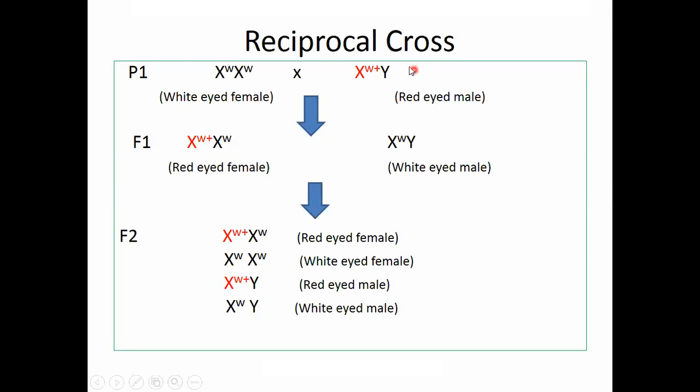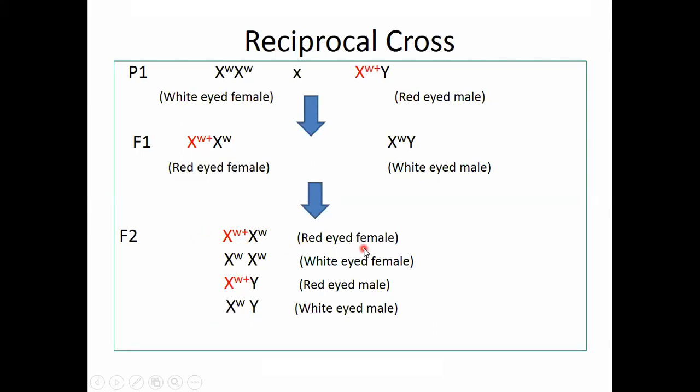Here is a reciprocal cross in which Morgan chooses a white-eyed female that is present in homozygous recessive condition, because the white allele is the mutant allele or recessive allele, so it would express itself only in case of homozygosity. While a red-eyed male is there, in the F1 offspring, red-eyed females and white-eyed males were observed. Then the F1 female was crossed with the white-eyed F1 male, and the F2 generation is there.